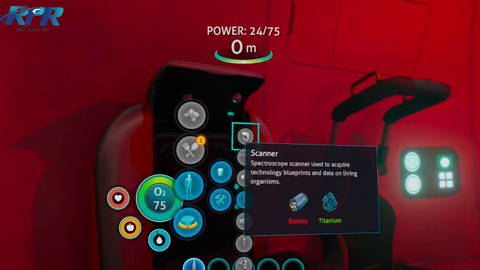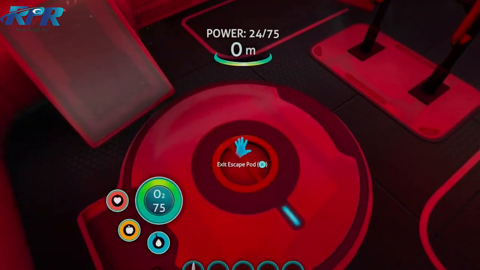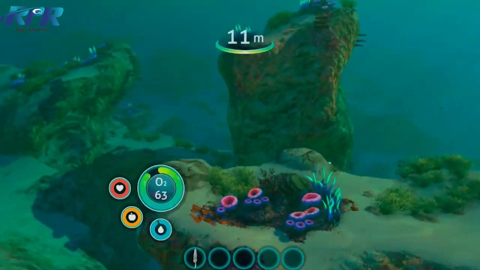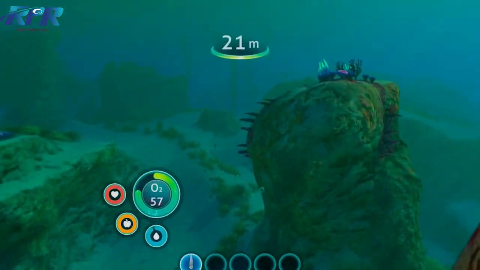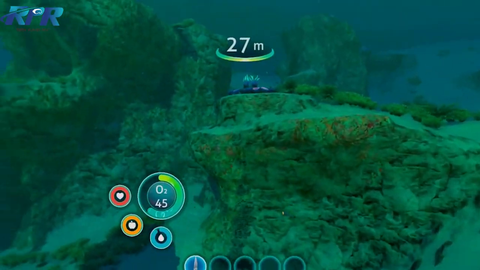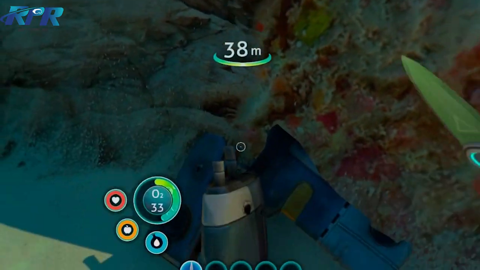Thank you. So, we need to make a battery. What do we need to make a battery? Acid mushrooms and copper ore. Okay. We'll go and have a look for that. Oh, there's acid mushrooms. I think they're quite common and easy to get, thankfully. Now we need copper ore. This definitely increases his speed a little bit where you've got the fins on. Good. There's some more metal down here, might as well grab that over here.